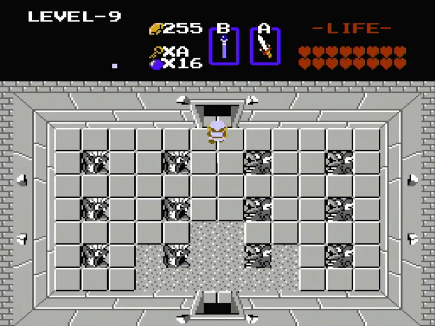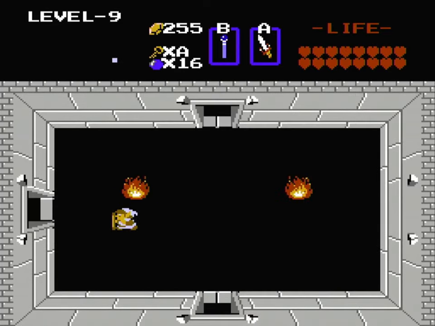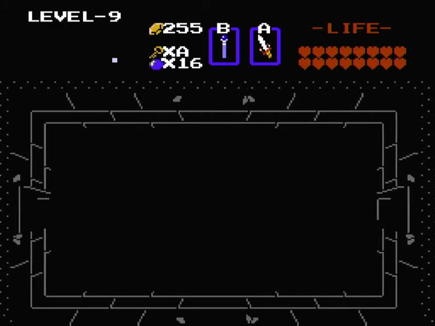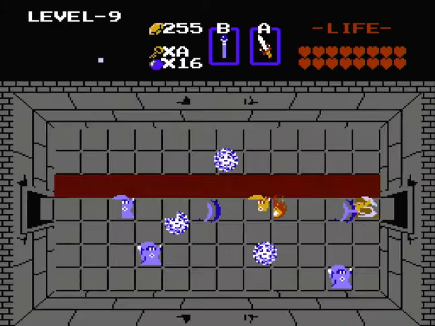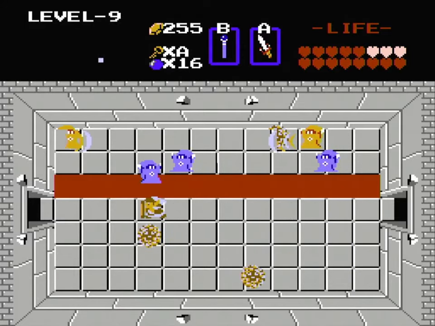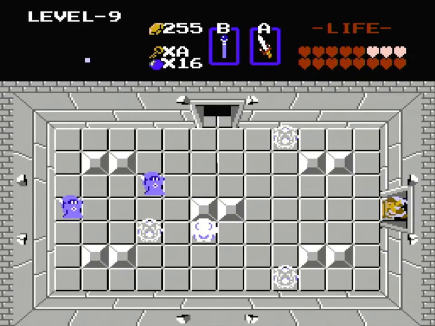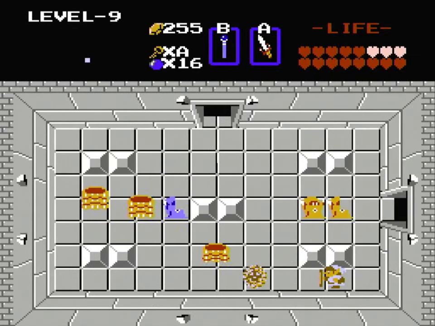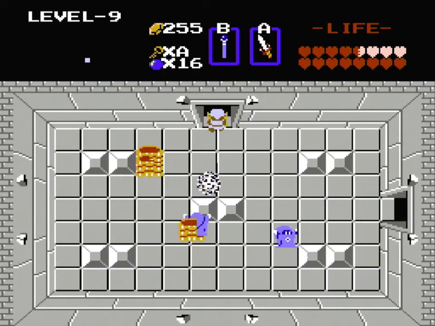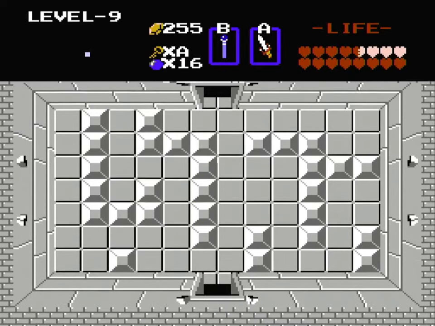Right, I'm going to go the other way this time. I've got the map up at least, so I'm going to go here. Oh my god. I don't think we have to kill every enemy in every area, so we can be lucky there. What's up here? Nothing.